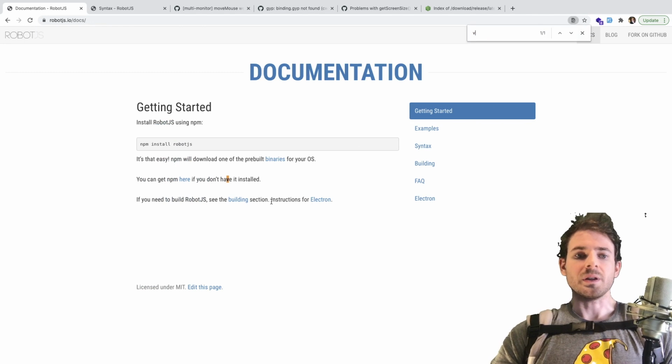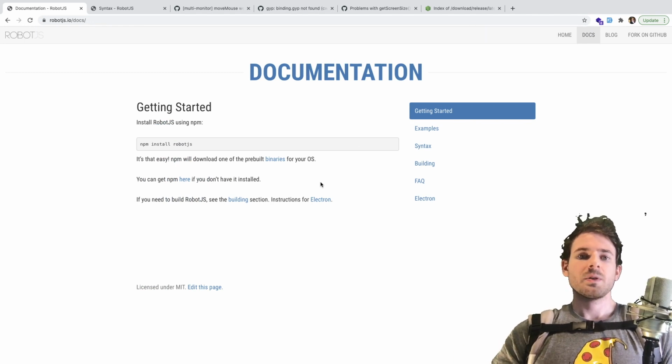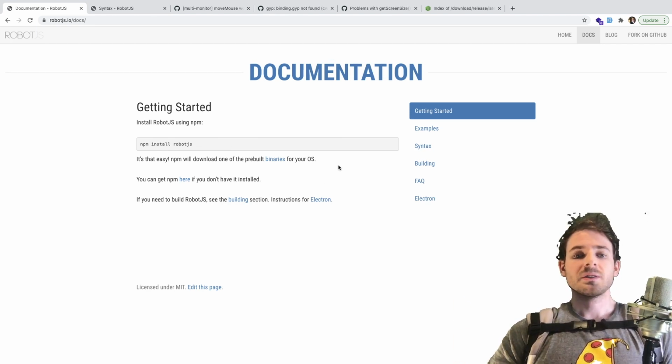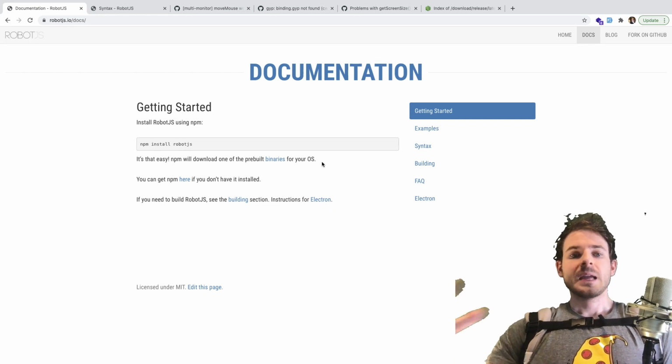Let me go to getting started. Yeah, they don't tell you what node version you need, but a lot of these libraries are built on a specific node version, and if you're using an older one, it can break. So keep that in mind. Keep your node version updated if possible, and you may mitigate any issues that you might come into. I also started looking into whether it's my Mac version. I'm on Mac Catalina, right? Maybe I updated too soon and it broke. It's just a lot of stuff that you can think about. Keep that in mind when you're debugging.